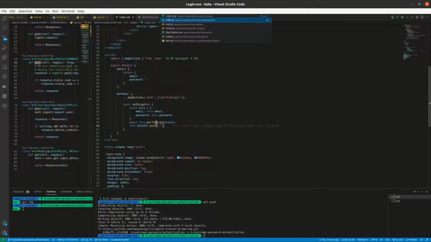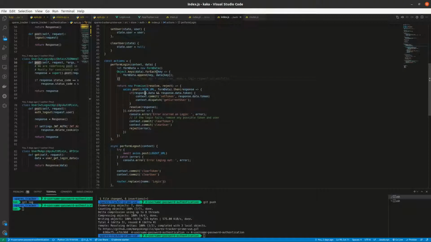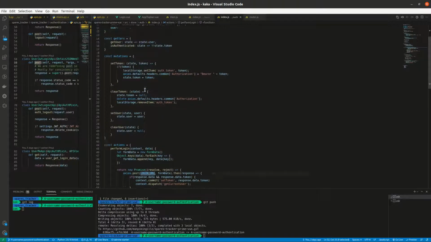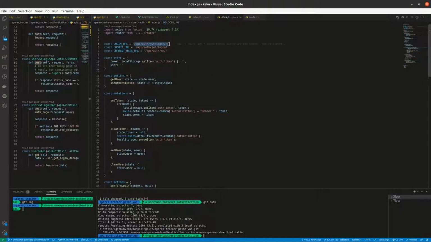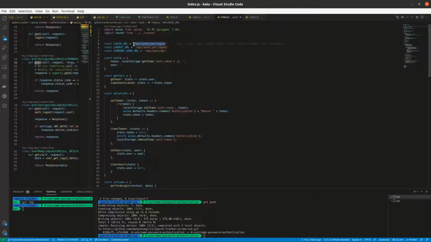So let's see how the perform login works. Okay, so this is just constructing a form that we'll use to send to the backend. So pretty much normal stuff. With Axios we provide the URL here, and what we see is that I'm providing this kind of URL because I will later show you why this is not HTTP or why there is no localhost to it.